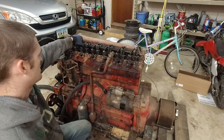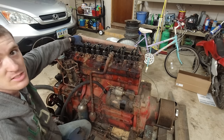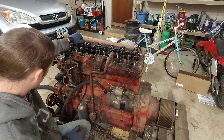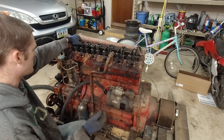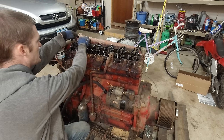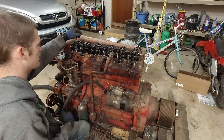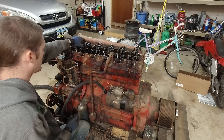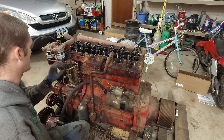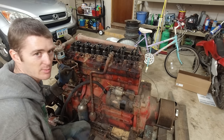Oh, that one's stuck for sure. That one's got a big gap. So maybe rotating this over and over, we might need to take the rocker arm off and then tap on the valves and see if we can get them to loosen up. But yeah, that'll be an issue. We don't want the valves sticking open. So I think I'm just gonna keep rotating it and see if we can work stuff out.